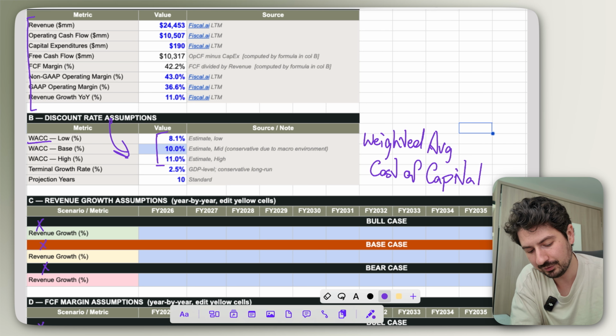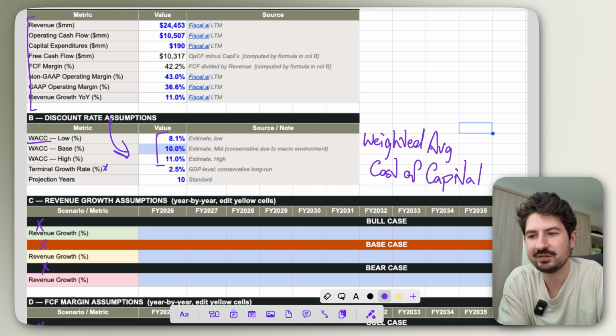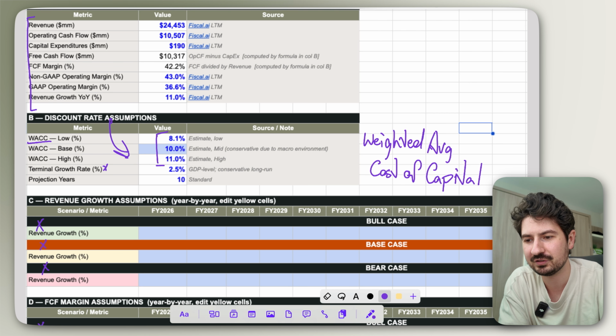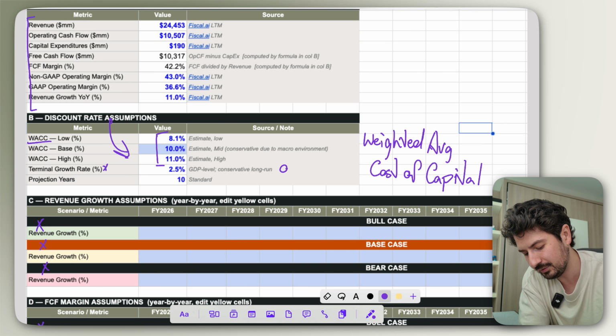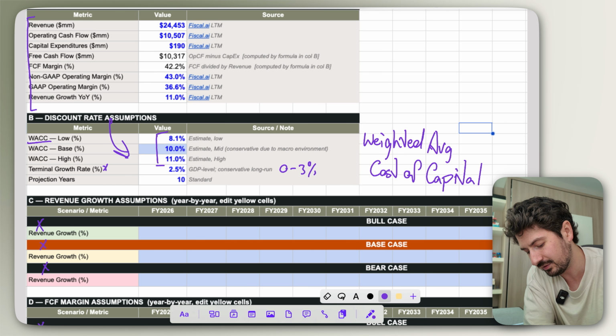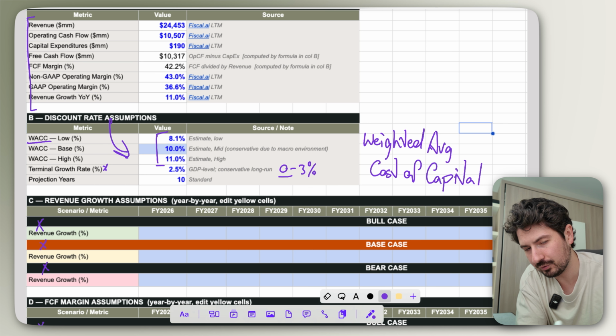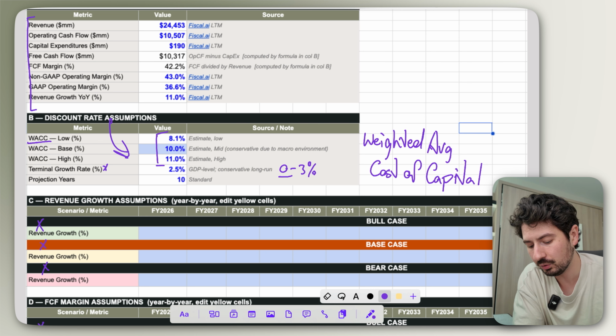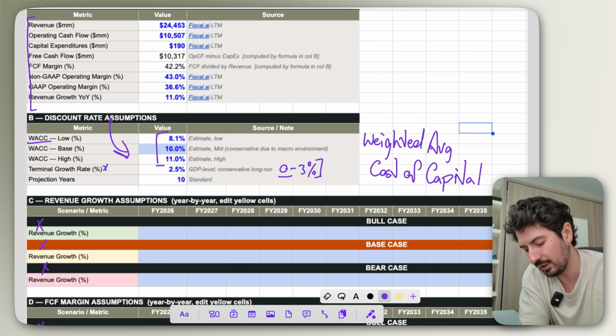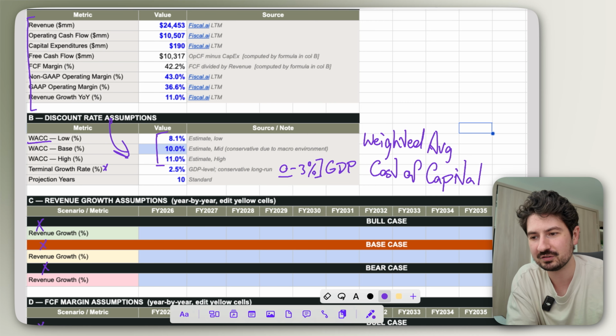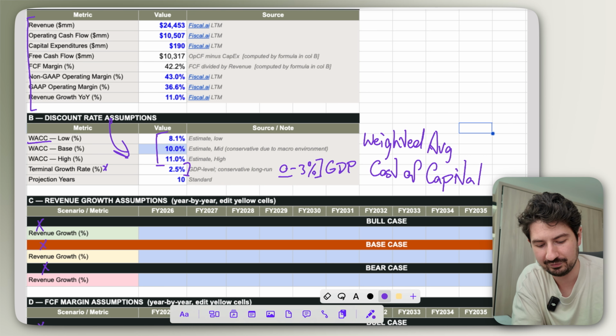In terms of the terminal rate here, the terminal rate is what rate the company is going to be growing at once it and its industry are fully mature and it's just sort of ticking along generating cash. You're typically going to set it somewhere between 0 and 3%, which is either essentially negative growth against the economy as a whole or around the same rate as GDP growth or the general economy. It's just going to grow at the same rate as the economy and keep going forever. So I'm going to use 2.5% for this.